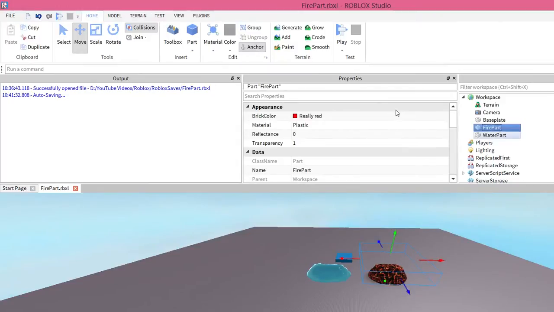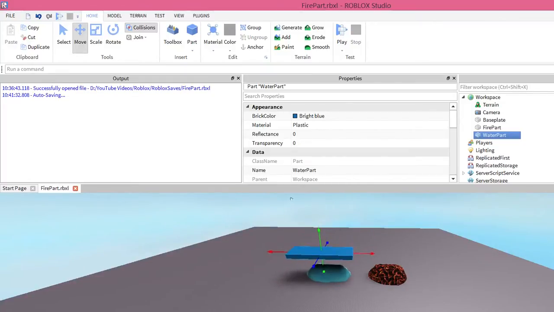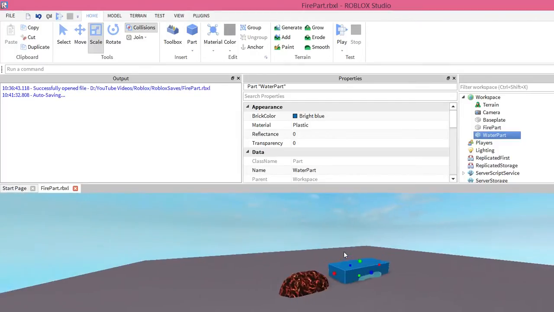The water part, I'm assuming it's the same thing. So if we scale it, move it up a bit, move it across. Alright, the water part does. I'm struggling with the lava. The water part's lovely though, that's covered it, lovely.